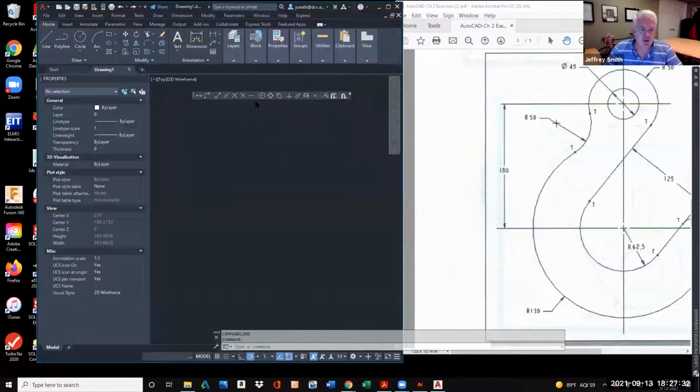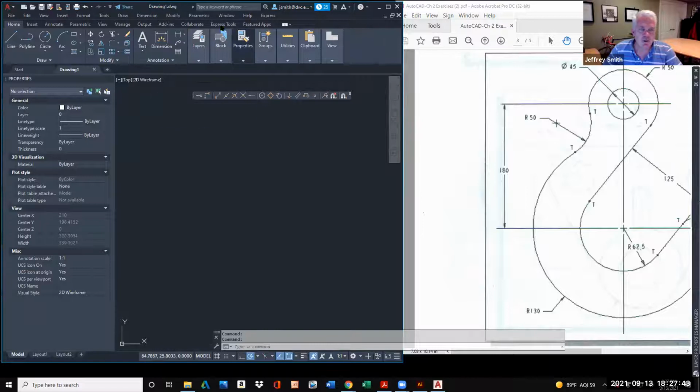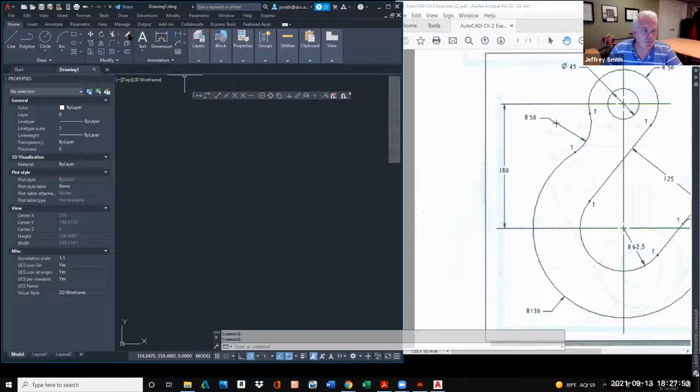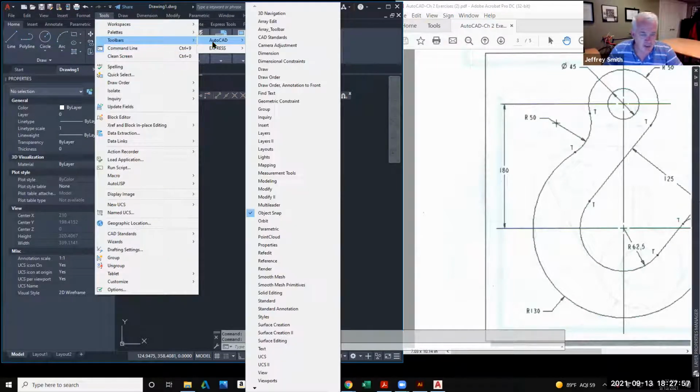All right, so you want to make sure you have this bar up here, and this bar is very helpful because if I'm looking at the object here, there's a lot of parallel lines and such. So the way you get this bar open is, if it says hide menu bar, you hit show menu bar, and then we're going to go up here to tools, toolbar, AutoCAD, and then we want to hit the object snap. And so that's how you get that open.